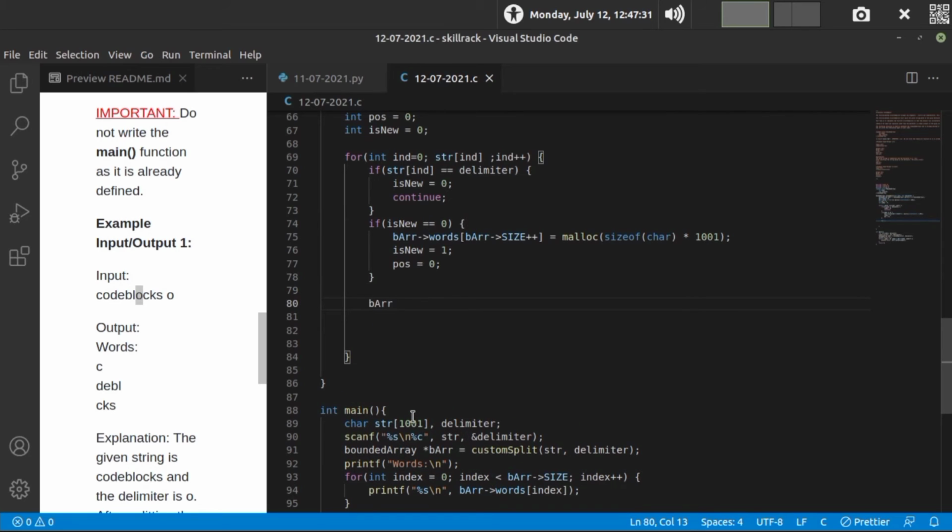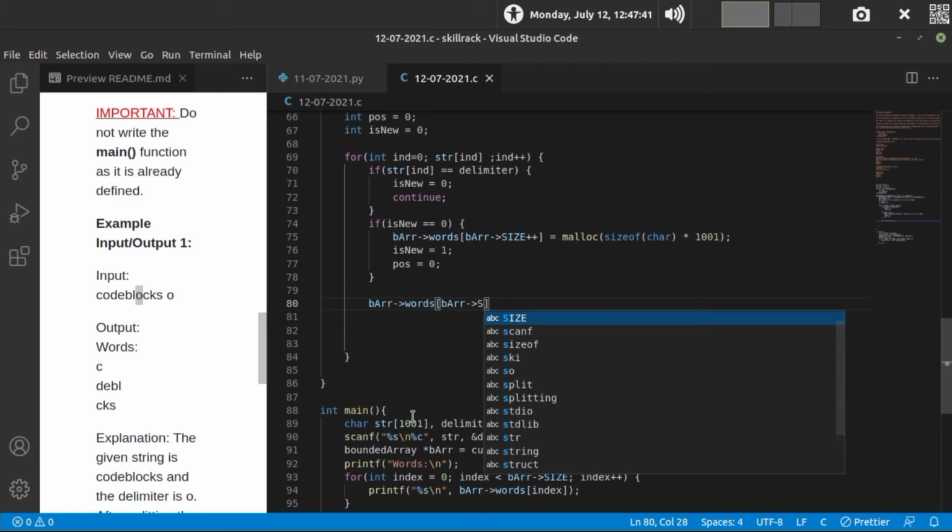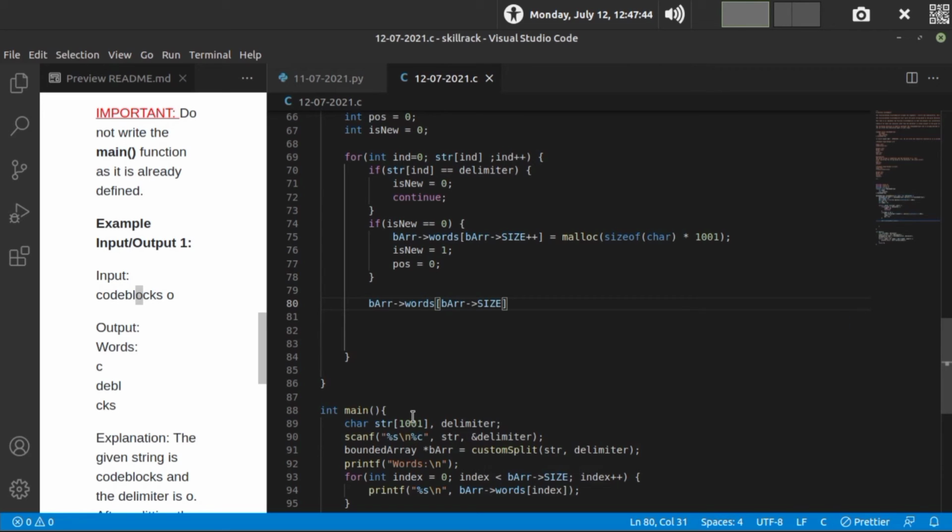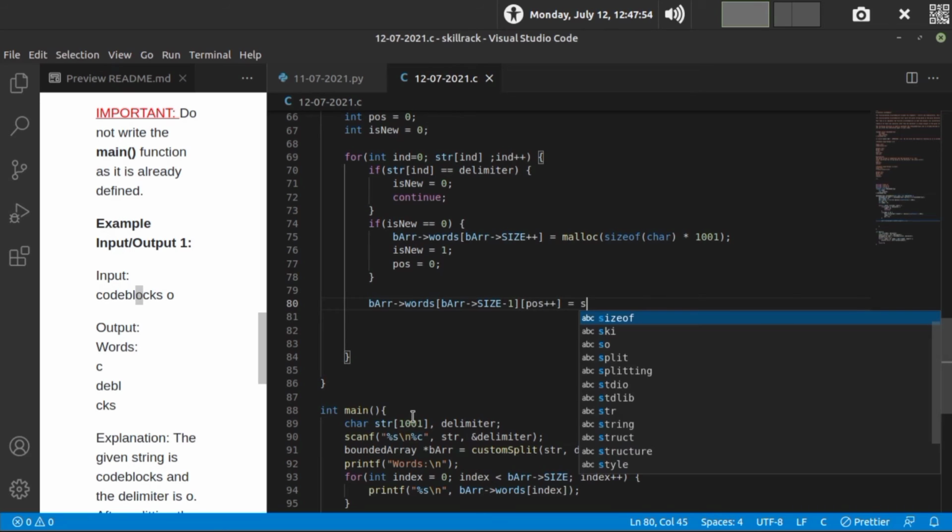So next, words of array of size minus 1, at the position, gets str of index, and also I can increment the position.